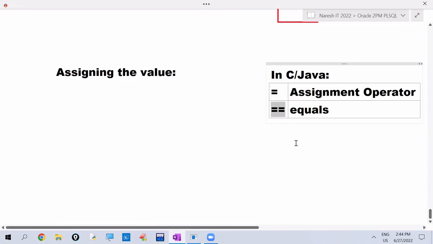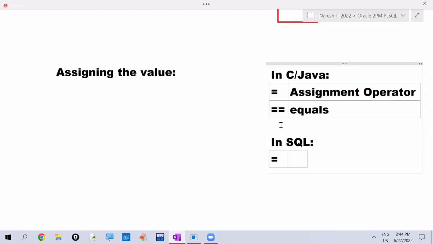Whereas in SQL, the single equals to is the equals operator.